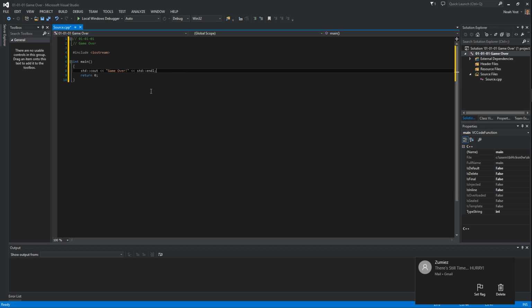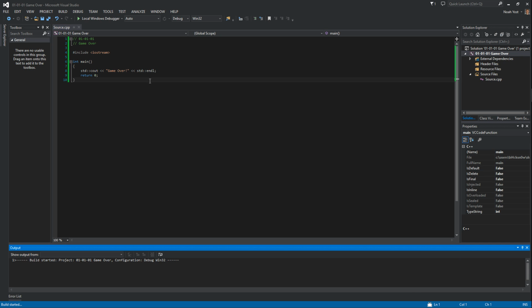Okay. So what we're going to do now is press F7 on your keyboard to build this function. And if you heard a beep, that is just my computer. It actually won't beep for you. I just set it up so I can go do other stuff while my big files compile, and it'll give me a nice little beep when it's done to let me know that it's done.